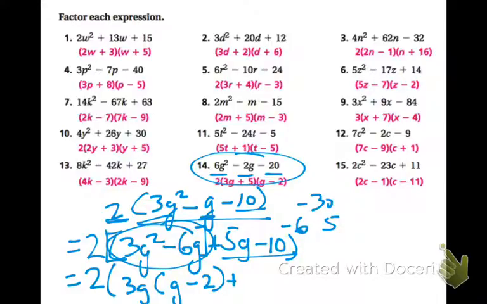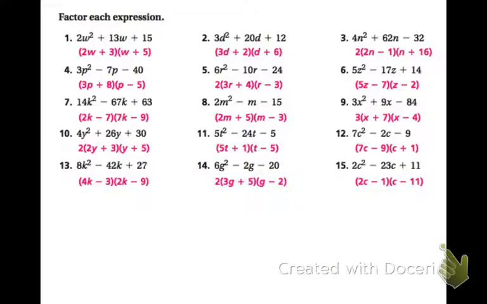Okay? And over here, I have to think, what can I factor out of this one? It's still plus, because it's plus right here. I'm going to factor out a 5, and what's left over is g minus 2. Well, it's not a coincidence that technically both terms have g minus 2. We can yet take that out. Okay? So technically, we have that 2 that's still on the outside. Then what I factored out was a g minus 2.